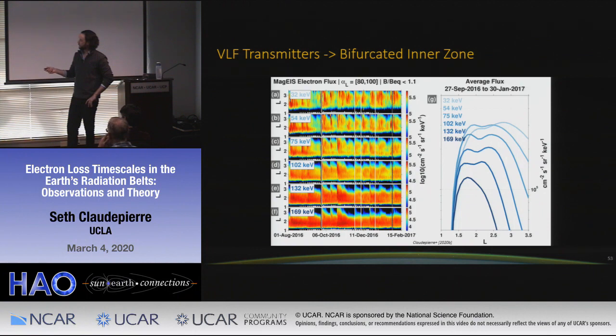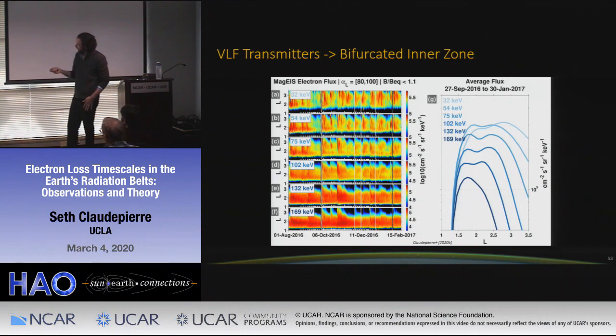If you look at this one, it's 75 keV electrons. So we're just looking at the inner zone, say L of 3 and less, and you can see here that we have this sort of stripy thing, and there's a little local minimum there. Maybe you can see it, maybe you can't. I assure you it's there. And then a secondary peak in the inner belt, right? So we're referring to this as a bifurcation in the inner belt, where we have two inner belt populations that are separated by this local minimum in the fluxes that is due to these VLF transmitters.